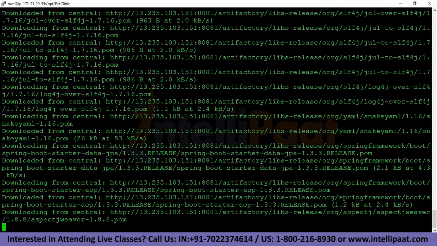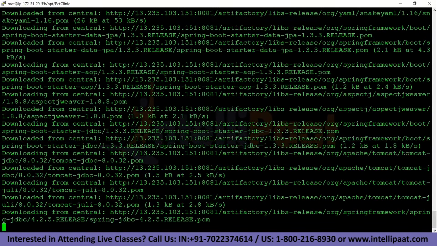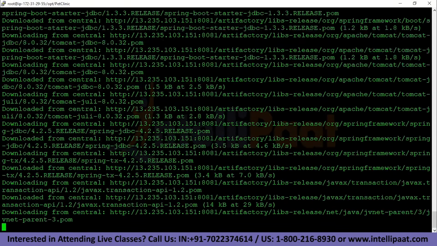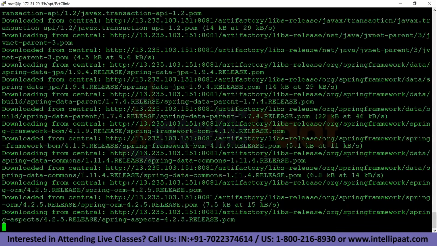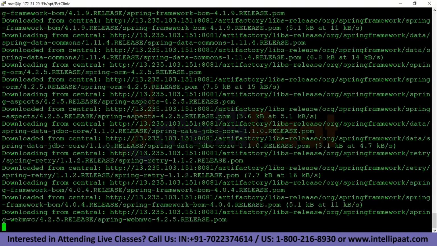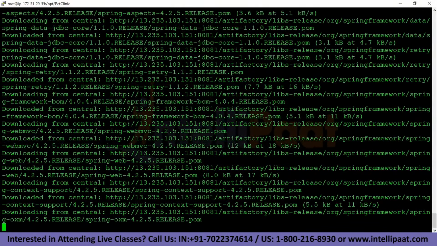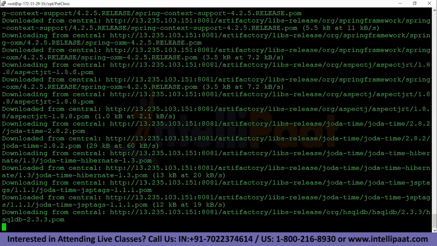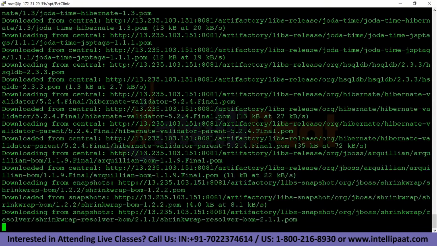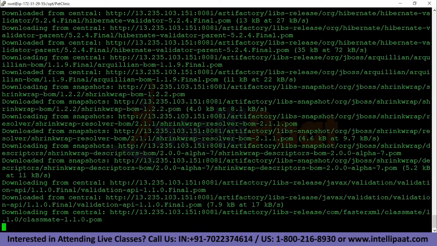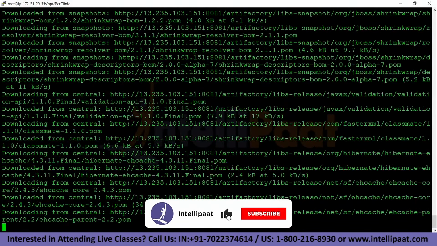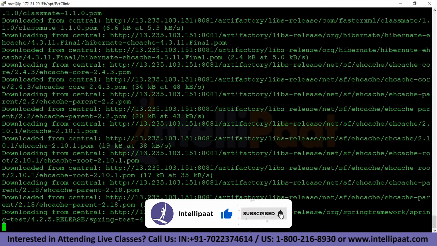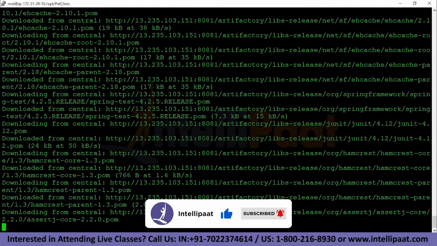So now that we've connected Maven with our Artifactory, this will happen every time that Maven builds a project. Every time Maven builds a project, it will ask for those dependencies that it scanned from the pom.xml file to the JFrog Artifactory, and JFrog Artifactory will go and get those dependencies and download them into the local server so that Maven can use those repositories to build the file.